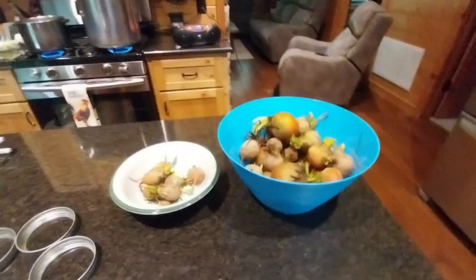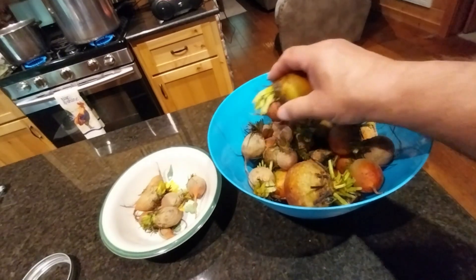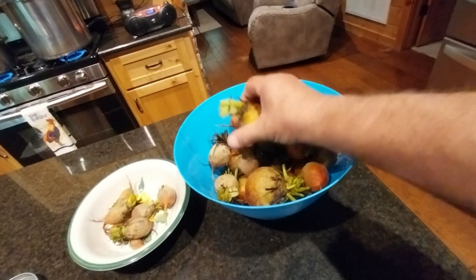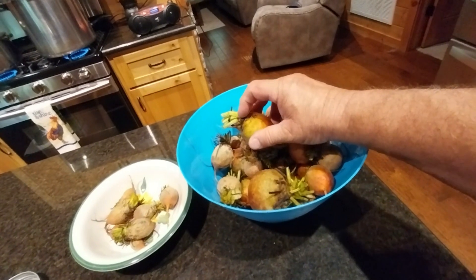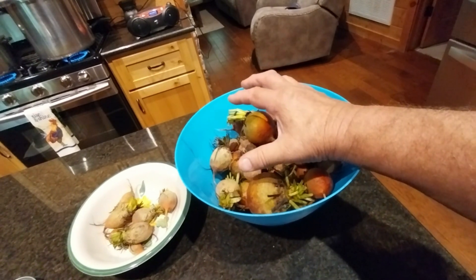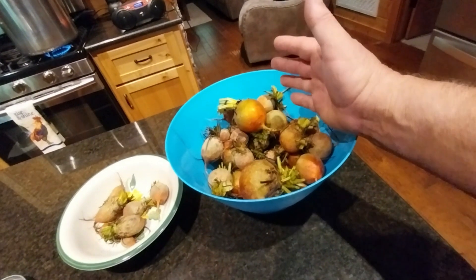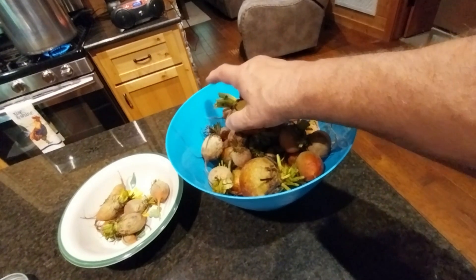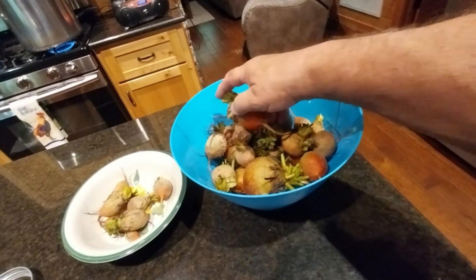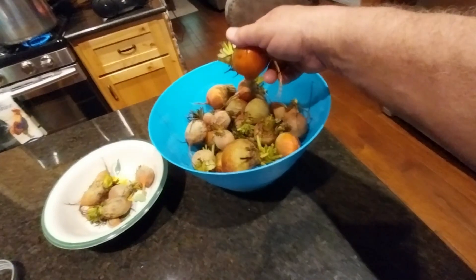Here are my golden beets. I learned from doing the red ones — I made a big mistake and cut them really close, and when you go to boil the beets, the whole water would turn the color of the red beets. I looked into videos and people say to leave about an inch and do not cut the bottoms. So this is what I did with all my beets.